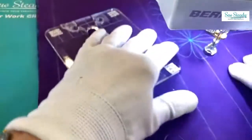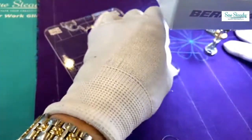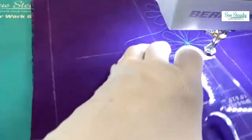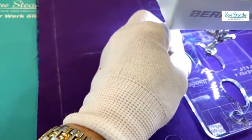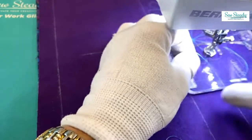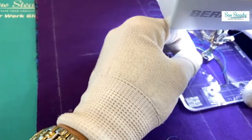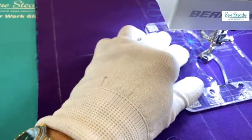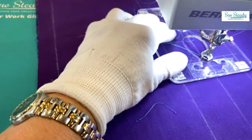I'm going to do the exact same thing on this side, except that I'm not going to because you already know how to do it. But I would put this in place and just put my needle down right there, just touching that edge. Turn this around, drop that in the middle, and then here we go. Pick my needle back up and come to the center and start and do the other side.